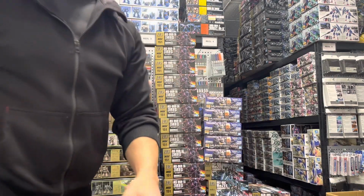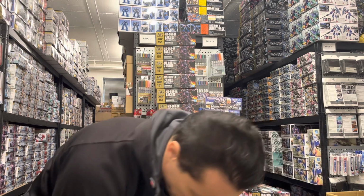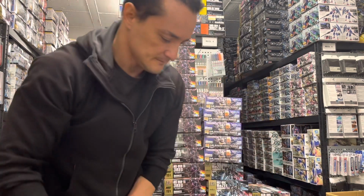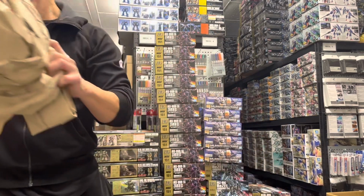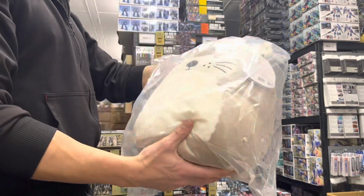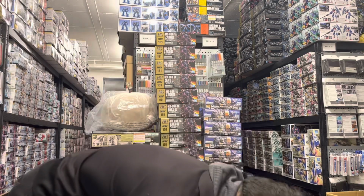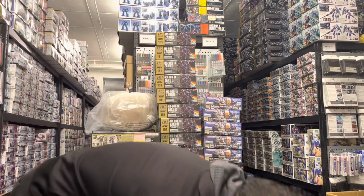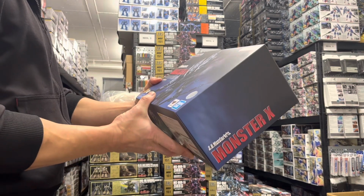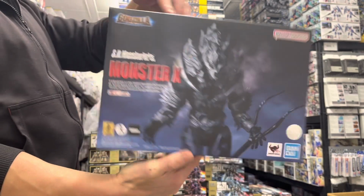Let's see if we can get this done, because he's been here on the clock almost the last couple of days. I have been having a lot of different chauffeurs picking up stuff. But since it's Christmas time, lots of these couriers are picking up a lot of boxes. Squishy Mellows, I think this is, and I actually think this one has been cancelled, unfortunately. So it's up for grabs if anybody wants something with a fast delivery. Then we have this S.H. MonsterArts figure of, what is this? Godzilla thingy. I don't recall this thing, but it looks great.